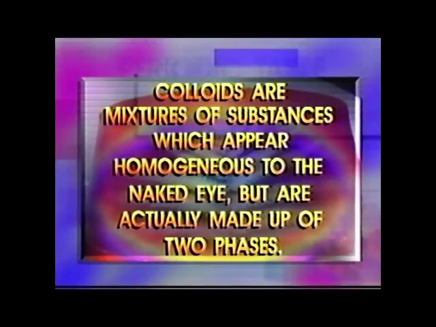Colloids are mixtures of substances. They appear homogeneous to the naked eye, but they are actually made up of two phases. The dispersed phase consists of single large molecules or clusters of small molecules. These particles are distributed evenly in the second phase, a continuous phase or dispersing medium which may be solid, liquid, or gas. In colloidal milk, oil globules constitute the dispersed phase. The dispersing medium is water.